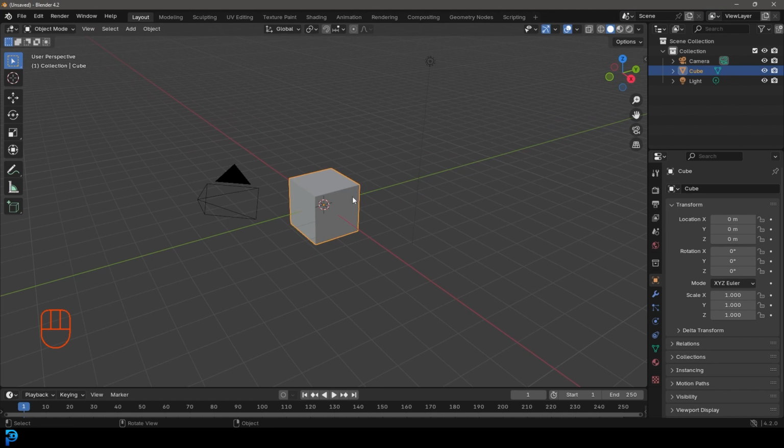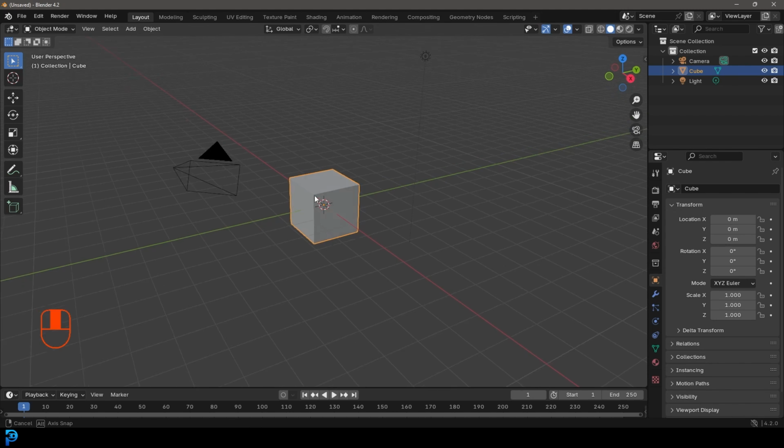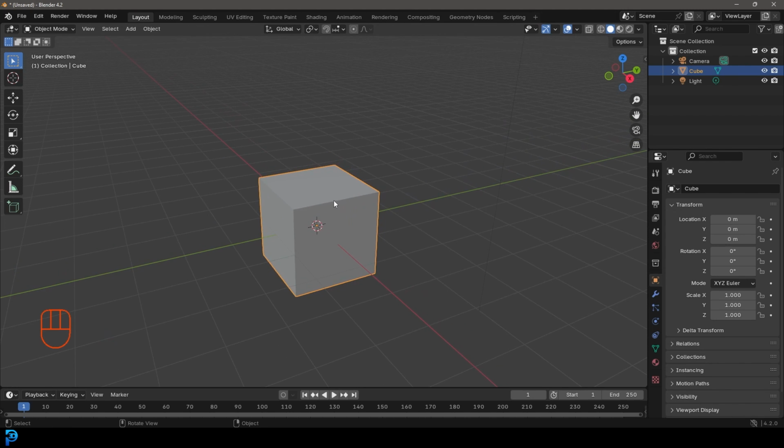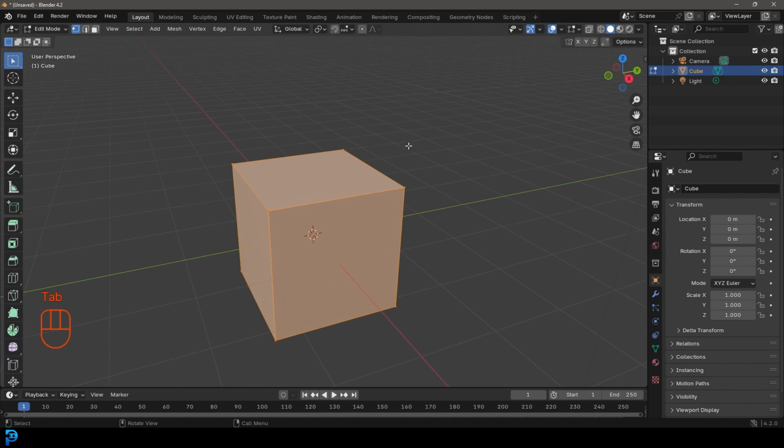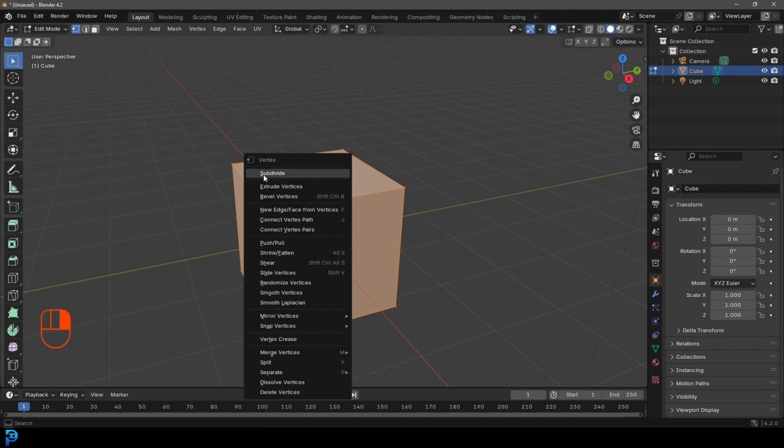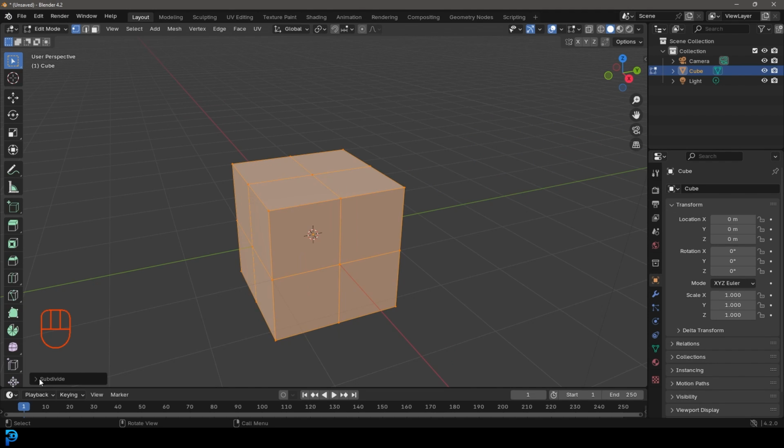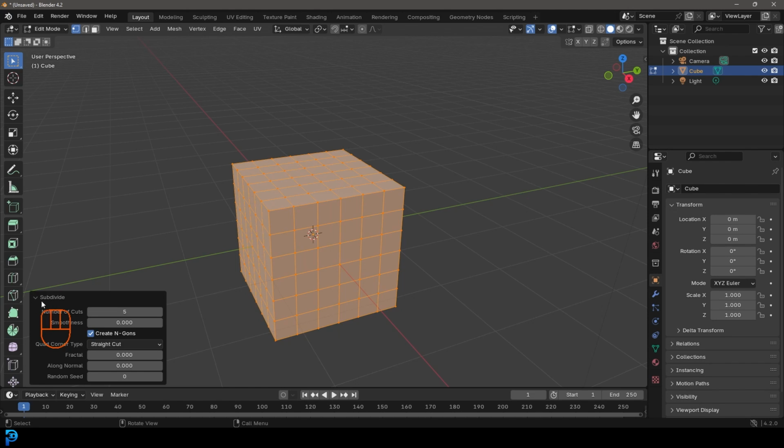Okay, so with a new scene open up in Blender, we're actually going to be using the default cube this time. So we're going to select the default cube. We're going to tab on our keyboard to go into edit mode, and with it all active, just right click and go here to subdivide, and under the subdivisions tab, just give that 5 cuts like so.